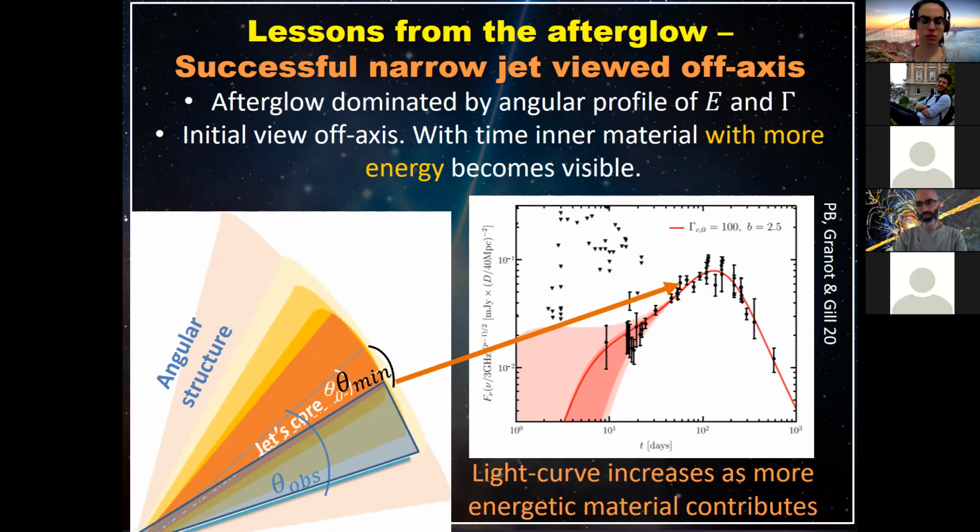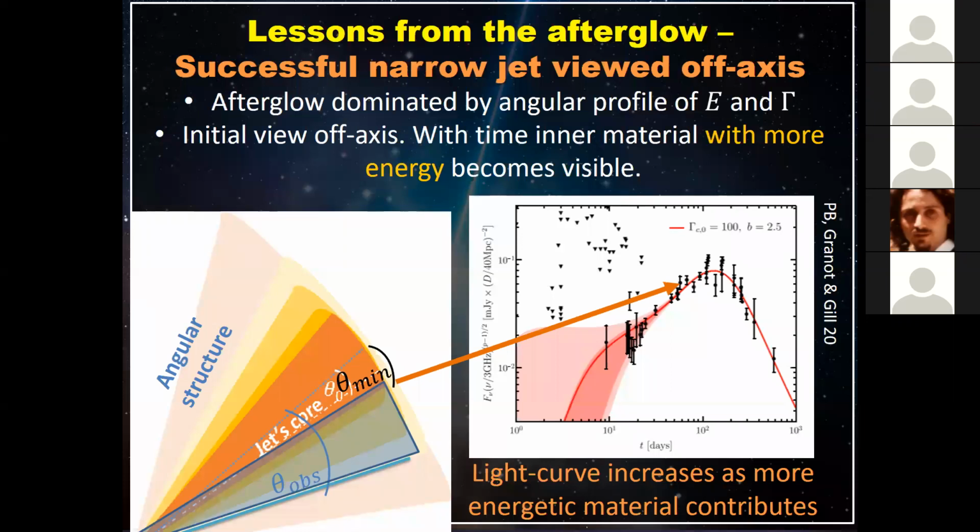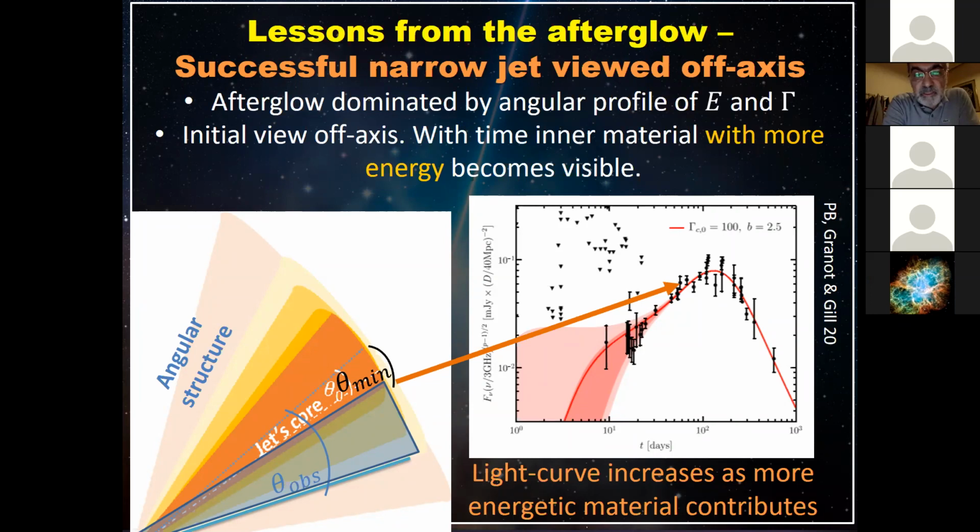Until today, we assume that there are 2 components in the jet: a relativistic spine, surrounded by a slower component, which we sometimes call a disk wind. Is this something that you also assume, because you focus on the energetics clearly, and I'm not really an expert on that, but how does the assumption on the structure of the jet affect all these results that you have shown to us? That's my first question.